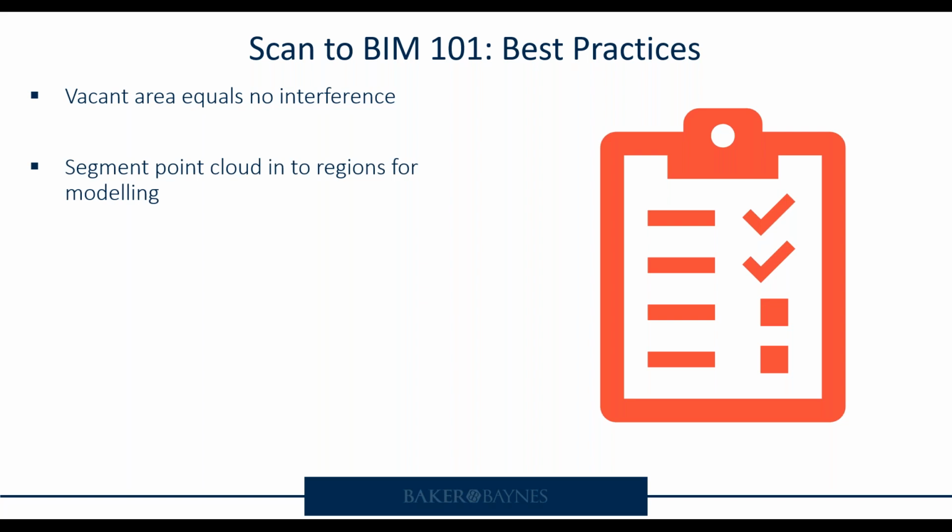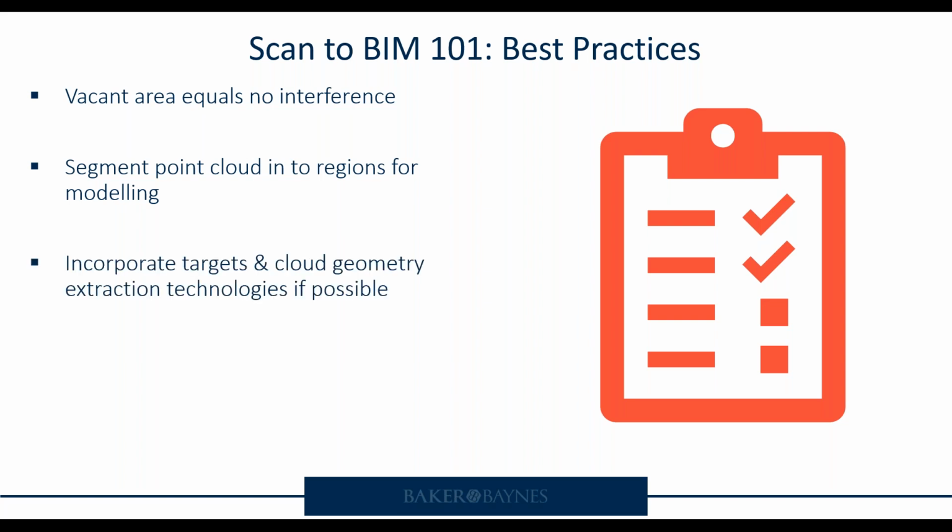This is a critical one to the modelers. So if you are the person that's receiving the point cloud, my best tip is to actually segment the point cloud into regions for modeling. So let's say you're doing a big floor plan and you're just starting on the northeast corner of the building. You don't really need to see that entire point cloud. What you can do is region it, or if I could use a simpler word, crop it, right? So you only see that region visible. So you could actually do the modeling bit by bit. So just keep that in mind next time when you're actually in the modeling phase.